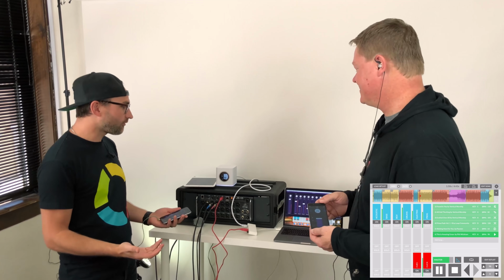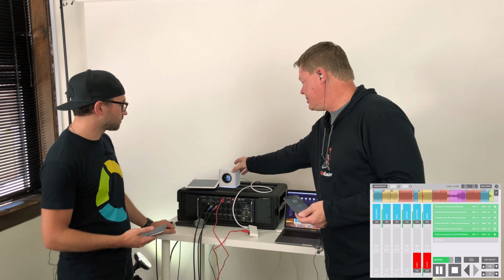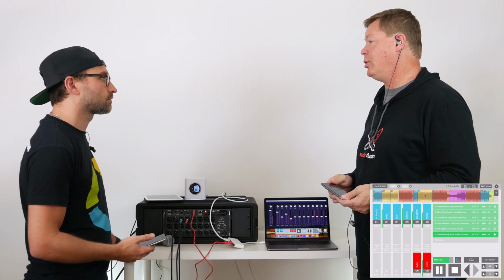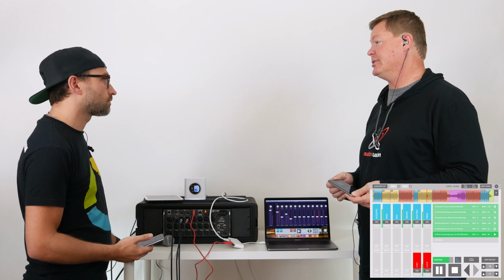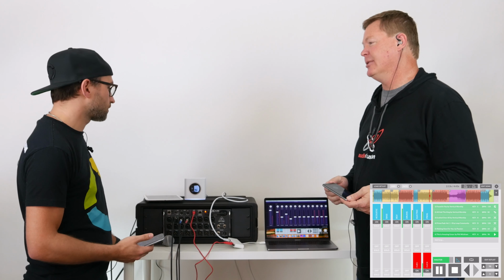It's super easy. And how far away can you be from this router for it to work? Well, it all depends on what kind of gear you have. This is a router I like to use for solo shows. Okay. But you might get maybe a $300 gaming router, and you could cover your whole stage. You could do up to maybe 12 or 15 musicians with a really good router. So it just depends on the gear that you have. We only sell the software part. It's up to you to connect it to your mixer or to your Wi-Fi.